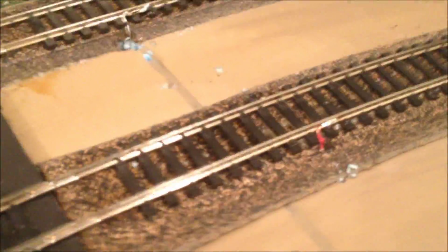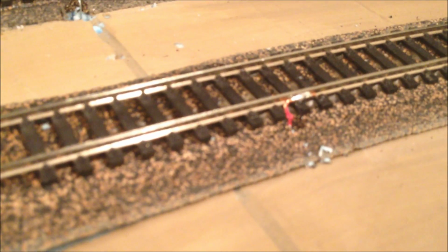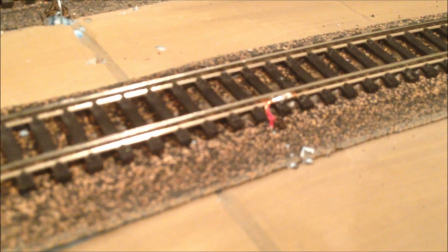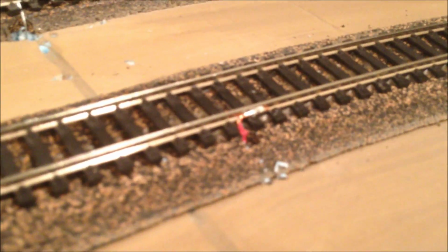Alright, so I just wanted to show you how I solder the wires onto the side of the rails. Hopefully this is showing up, but what I do is I take a solid strand wire and I bend a 90-degree hook on the end, and I lay that hook on the side of the rail, and then solder it to the side. Obviously you want to do this to the outside of the rail and not the inside, otherwise your trains will derail. And I've got one on the back side here as well.